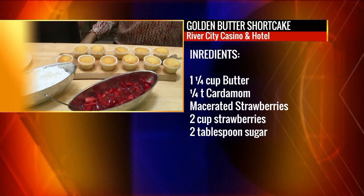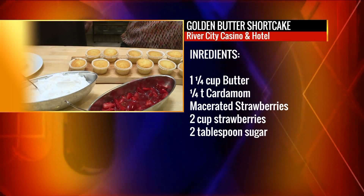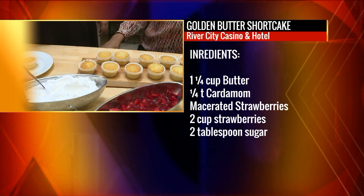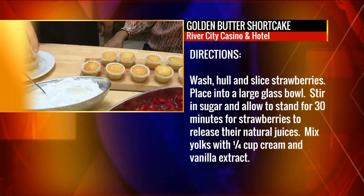And then also whip your own whipped cream. So do we get heavy whipping cream and just whip it with a hand mixer or whatever? Yes, a hand mixer, and you add a little bit of sugar if you want to, and a little bit of vanilla, and just whip it up. It just makes it night and day better.